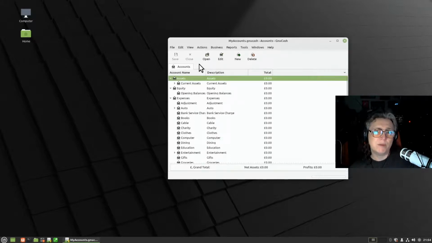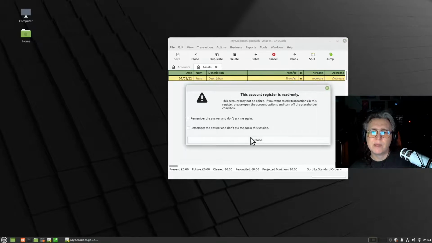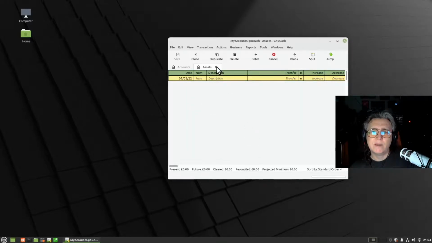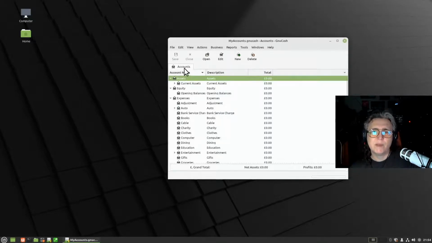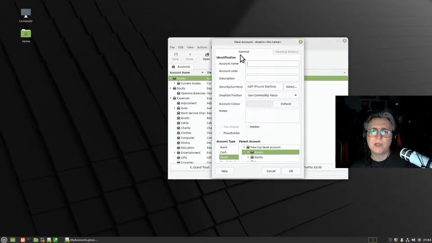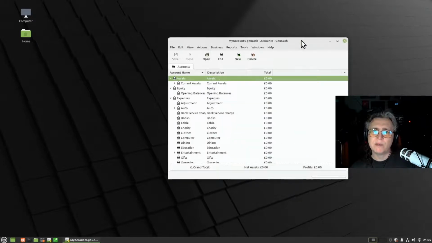So what I can do is I can open this account. It may not be edited. No, that opens that one. I need a new account, so I can put in my current account. For example, account code is pound sterling, notes, whatever. Parent account. Oh, that's under there. I don't actually want that.